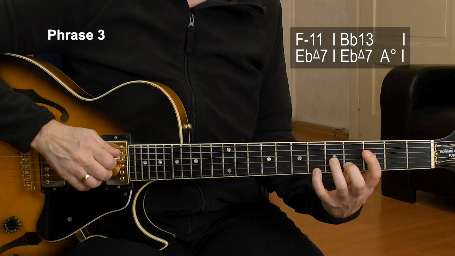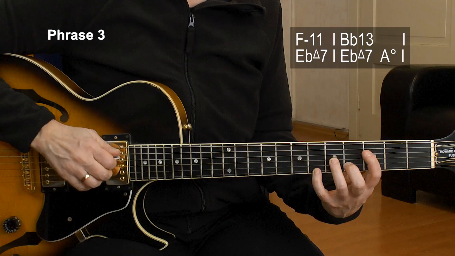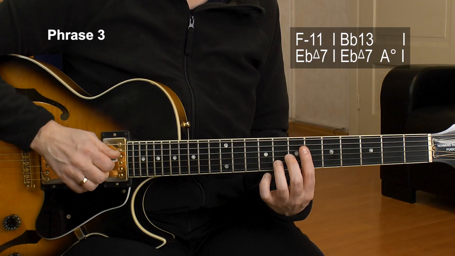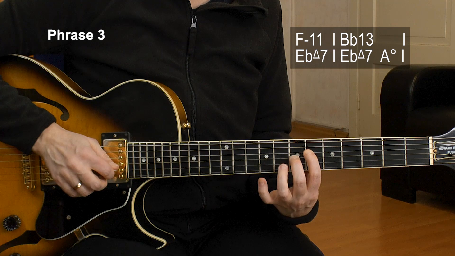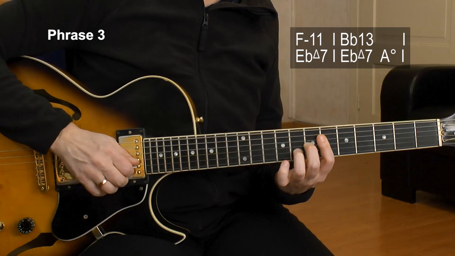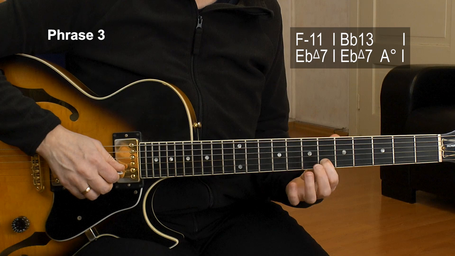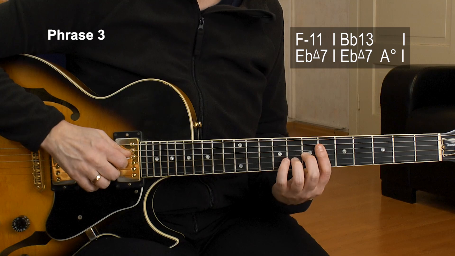And this is now a 2-5-1 in a major key, standard 2-5-1. This is the 2 chord. Here comes the 5 chord, Bb13. Here's the root, Bb, or here would be the virtual root. 6, 7, 8, and 6 by barring, right? Then I lift my ring finger up and I get the 6th, the F note on the 6th fret of the B string. I play it twice.